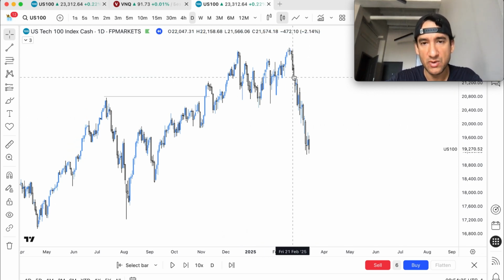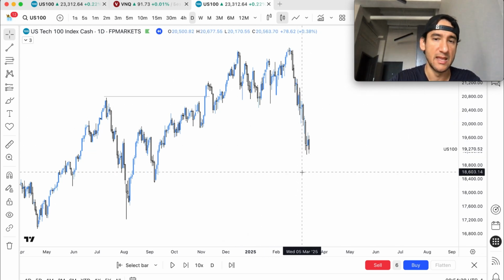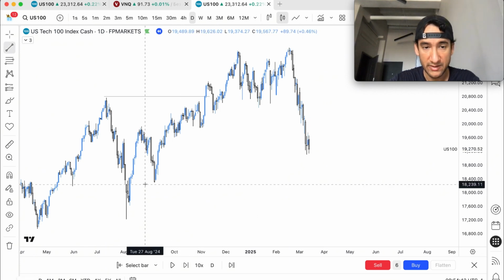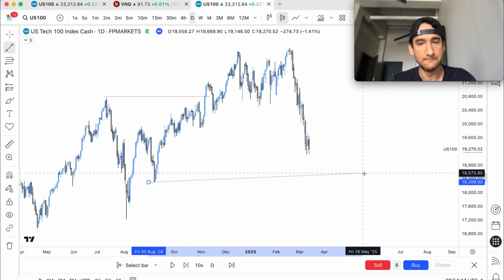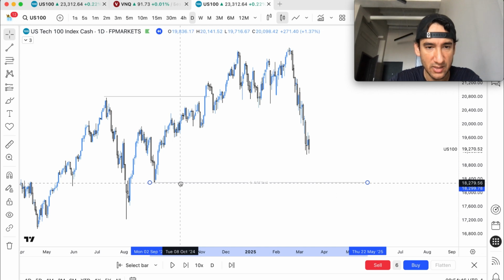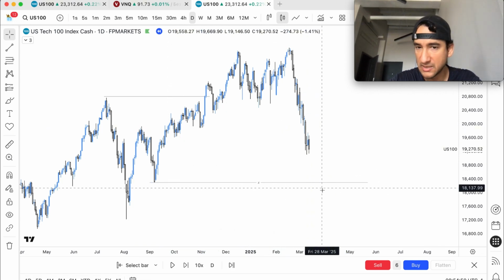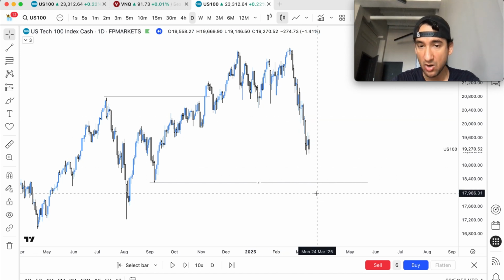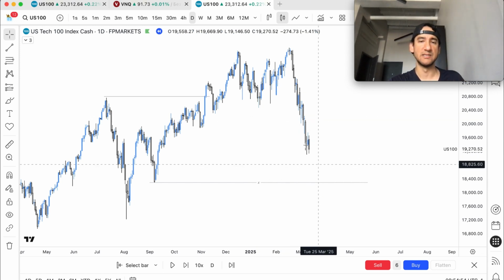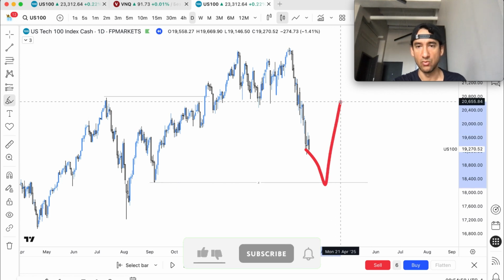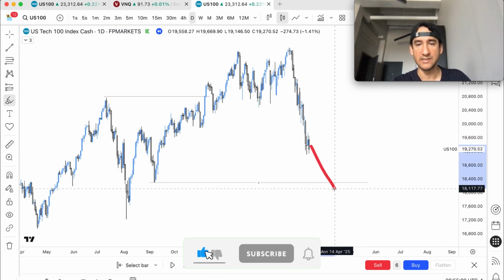So right now we can see that price is going bearish, and we don't see anything on the daily time frame so far. The only thing that I see right now is this. I'm seeing that this is a low right here, right? Which is the inducement, okay? And we're looking for price to come in here. So when price comes there, I'm already well aware that when price draws near here, I'm going to start looking for the markets to go up, right? So I would wait for price to get here to go up.